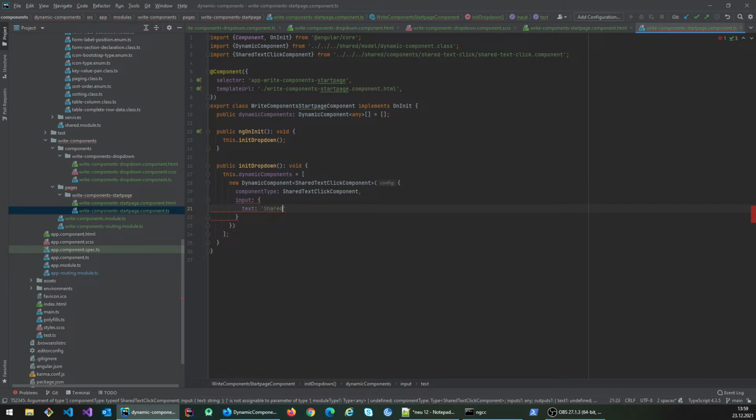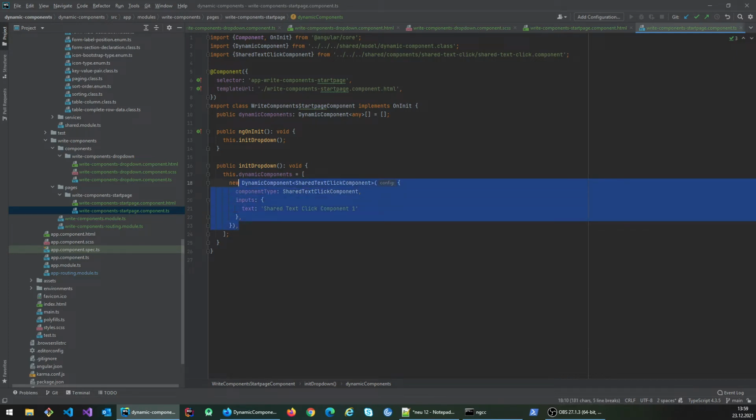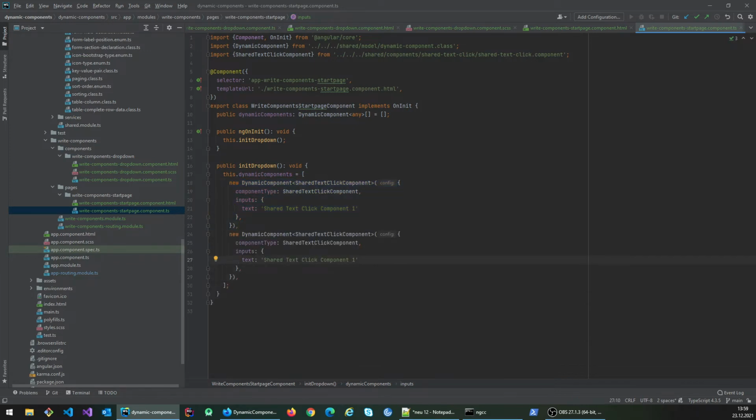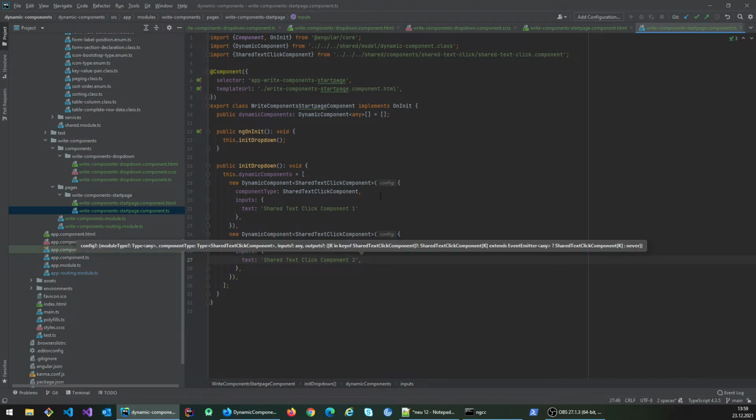And because I'm not really creative, I'm just going to put this thing here. It's not input, it's inputs. So this one's correct as well. And soon we're going to also declare the outputs, but I'm currently not there. I just want to see whether this thing works. And so I don't really want to just have one dynamic component set inside, but I want to have several. So here I'm just going to put in a number 2 as well.